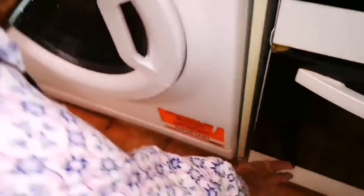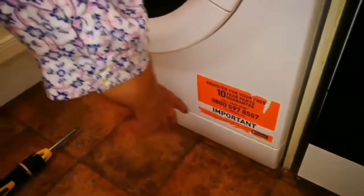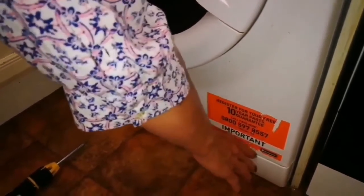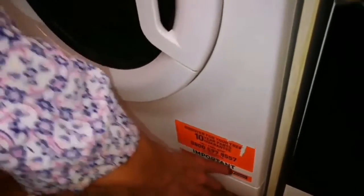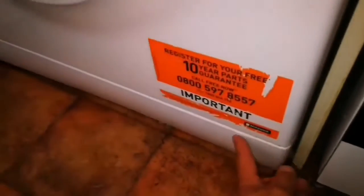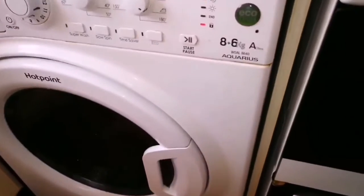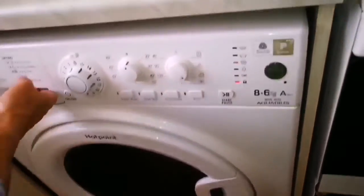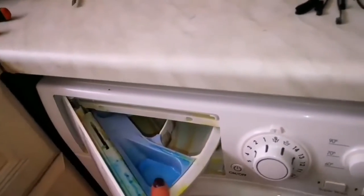Not like the cooker, if you see the cooker. Yeah, there's nothing under the cooker, but you can think that there's nothing under here. It's just a protective sheet. But it isn't. In the better ones, my mom used to have a Kenwood, and in Kenwood, there's just a little door here. You open it and clean it. That's easy. This one, they just wanted to hide it a little bit. And in one of my old machines, before we married and I was a single lady, the filter was here. Oh, that's even easier.